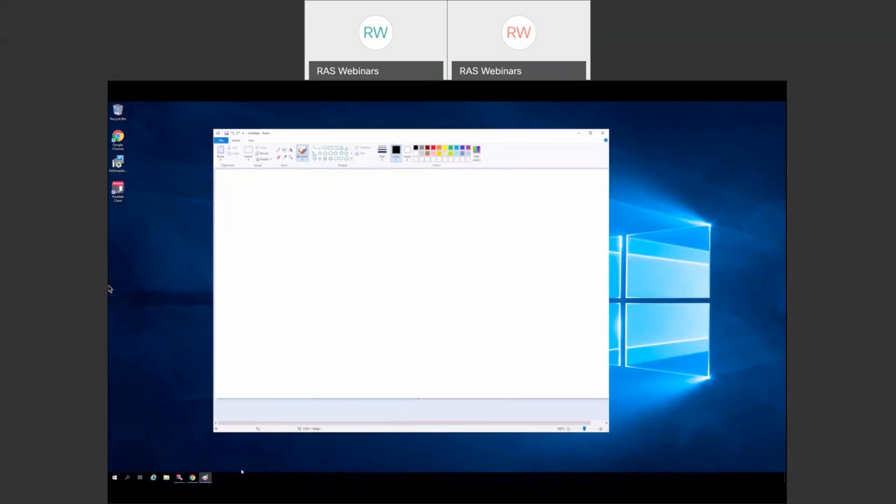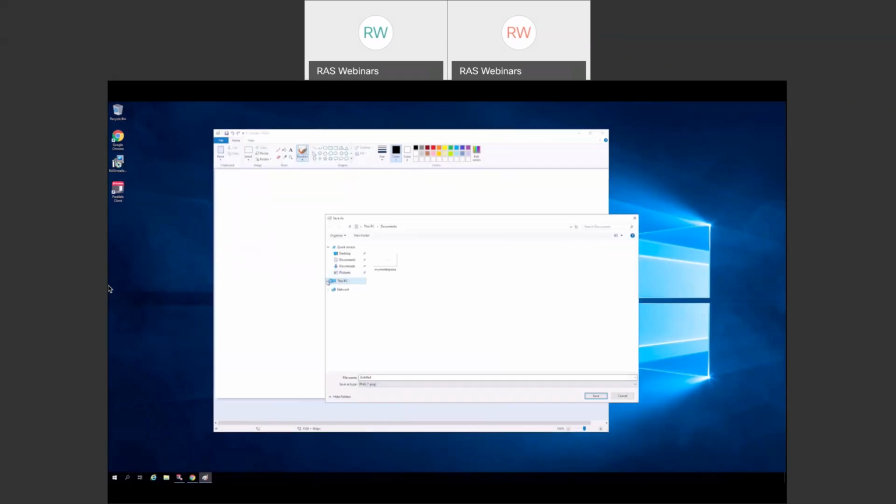But now if I do things, I can do multi-monitor. If I go to File and Save As, I don't have to use that little chevron. There you go, my local drives show up, right? See, these are the redirected local drives, as well as my documents and stuff on the server. I can make these go away too. I can use RAS policies and hide these.